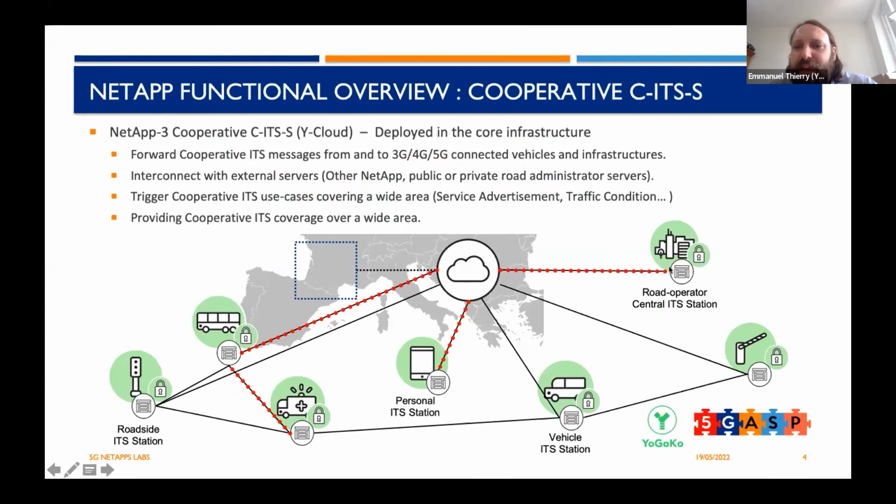That is also the principle: to communicate between several cloud providers. There are also national central ITS stations, which are going to provide a central node over a country to route messages between different providers, infrastructure, and so on. So it is definitely going to be a federation of clouds. We will interconnect in a federation with other service providers, because it is the only way to make car vendor 1 interoperate with car vendor 2. Without that, you cannot have interoperability.